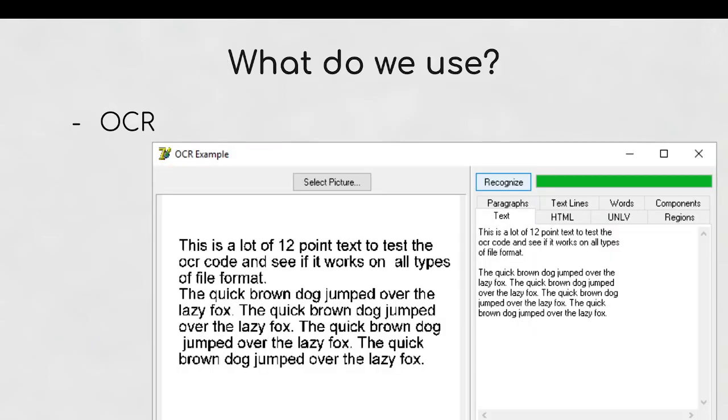So we can accomplish this with the use of optical character recognition. What OCR is: you upload an image that contains text, and then we use a machine learning model to take the text from that image and convert it into a text file. That way you can actually copy, paste, and use the text in that text file. And this is a pretty common problem. This is not a new problem.